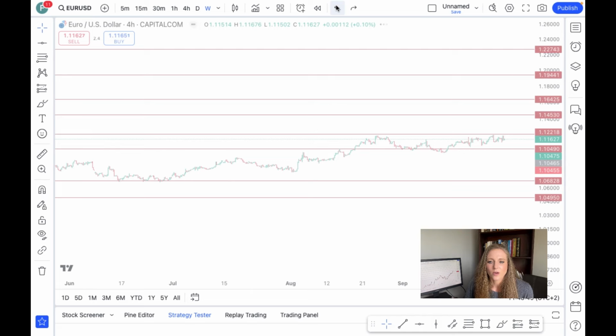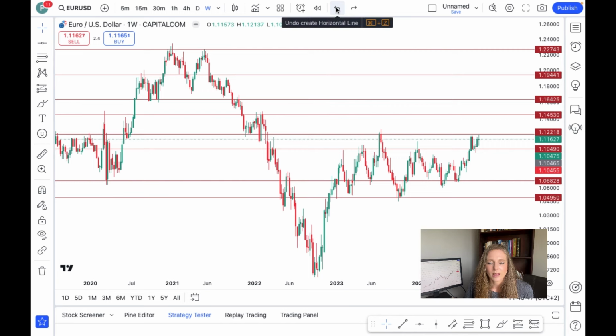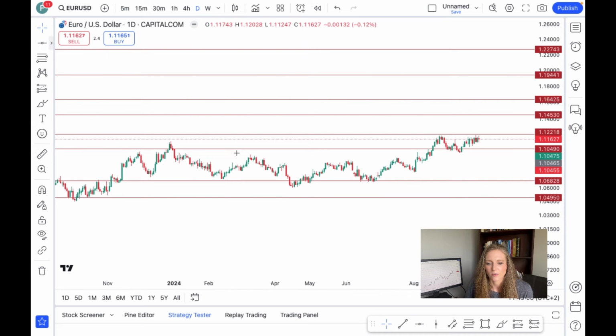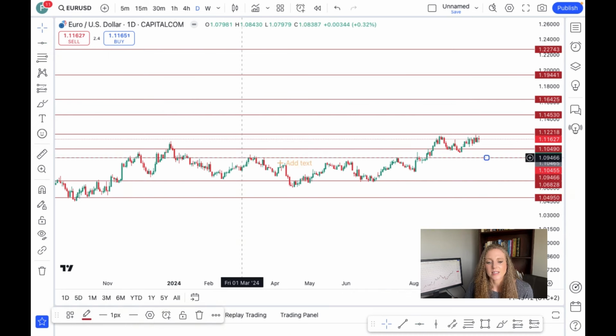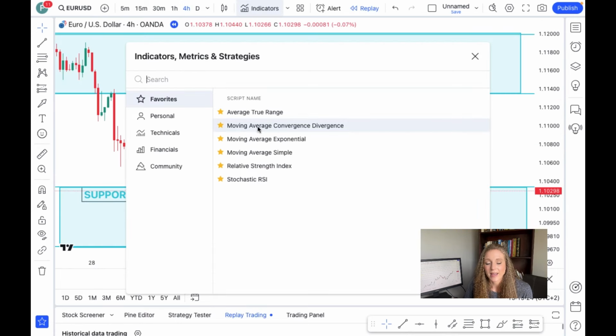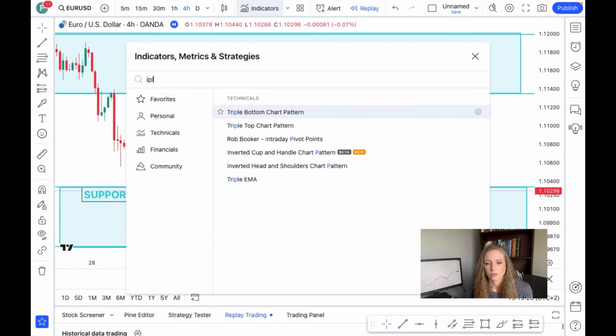Now I just want to show you a simple strategy that combines support, resistance, and IPLs. I first go to the weekly time frame, as you saw earlier, and identify these levels near my price action. You saw me do this earlier, so that's what I've already done. Then I go down to the daily chart and see if there are any extra lines that need support and resistance zones. And then, of course, I go down to the 4-hourly chart. Over here, I'm going to add my IPLs, as I showed you before.